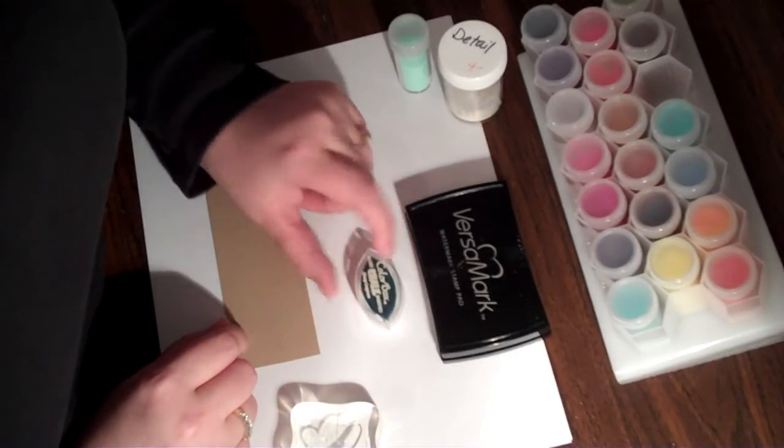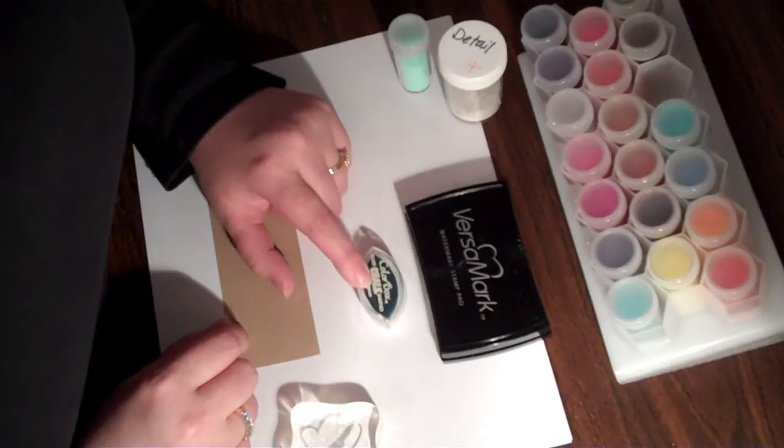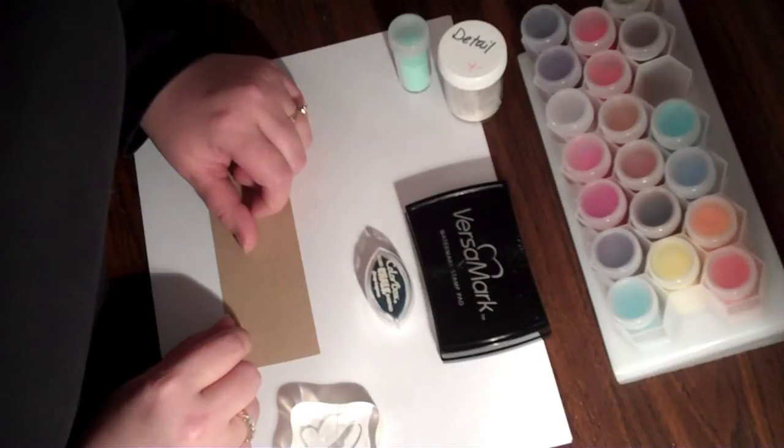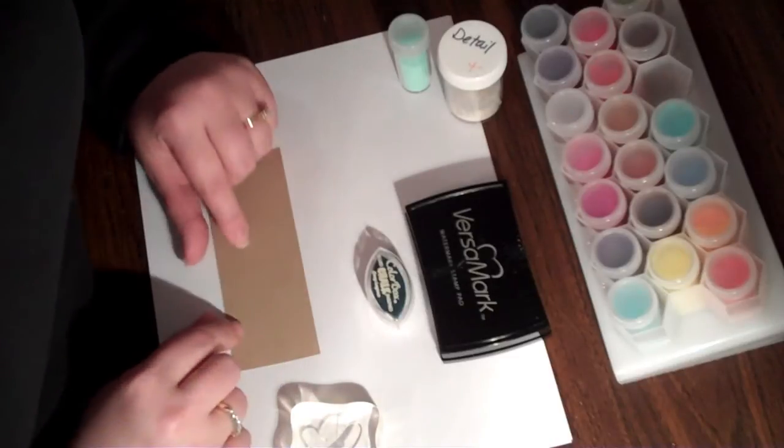to do with pigment ink pads. And that can include the chalk, but dye-based ink pads are not great for embossing. They dry so quickly, it's very hard to get the embossing powder to stick. So I'm going to recommend these inks.